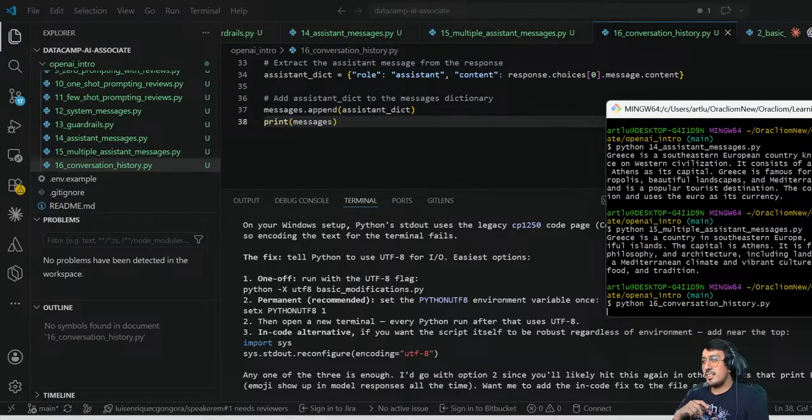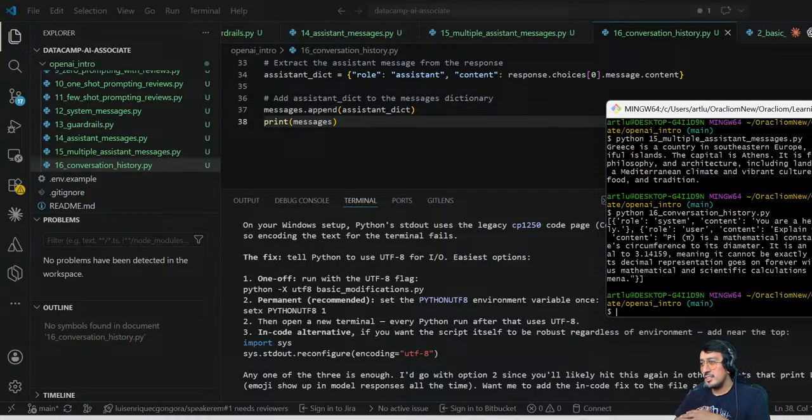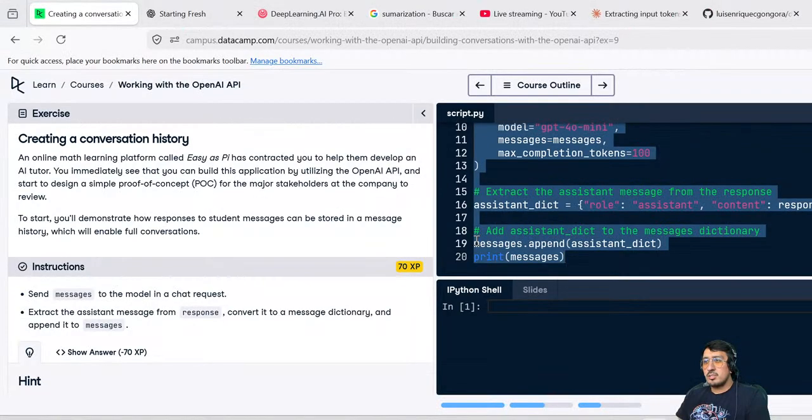now I'll have it in a dictionary with all of the messages, with the role, the system message, and the user message. See, you have three of them. And this is the second one. So this is the first one, second one, and third one. You have all three. Good.